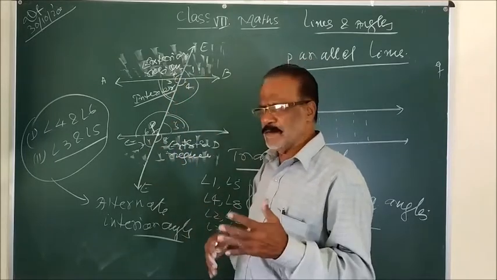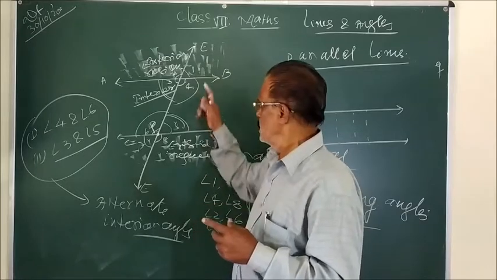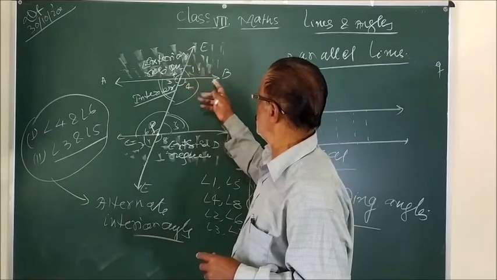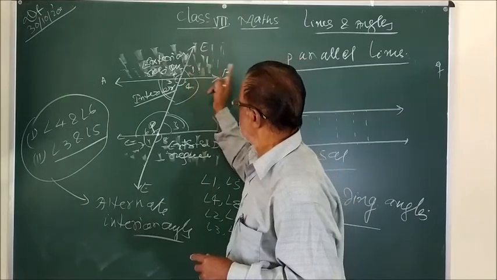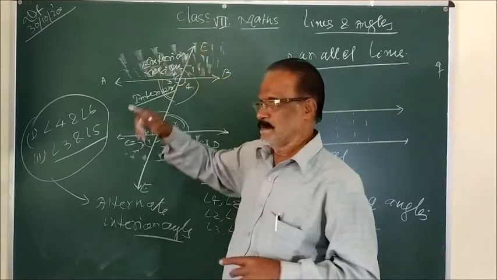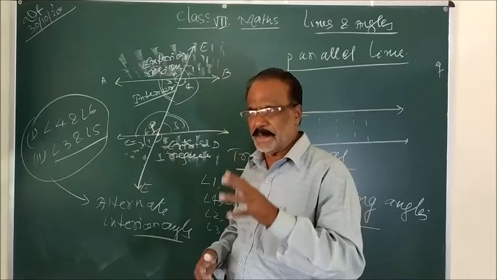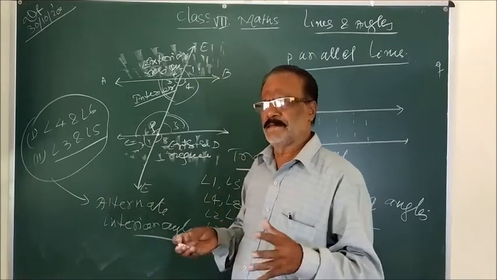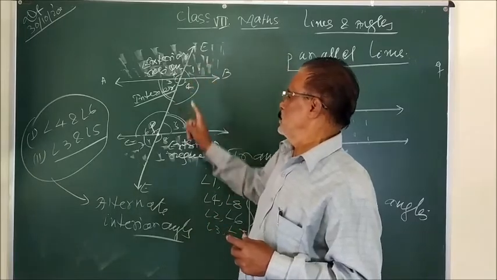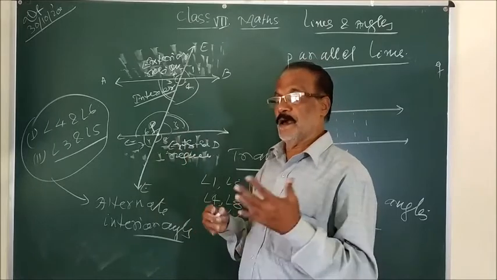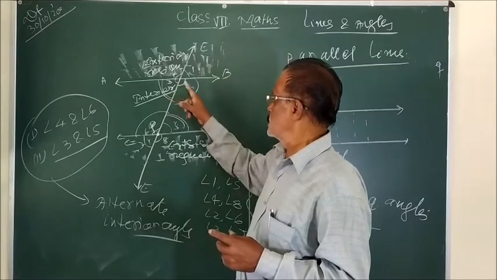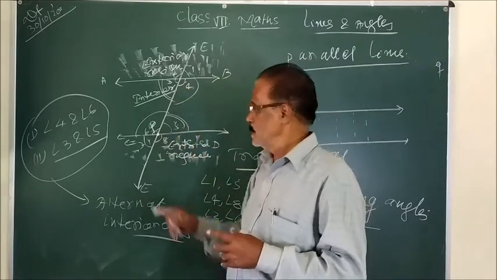But sir, why have you given the name of the angle? It will be easy to express, to mention. Otherwise, you will write angle Q, B, P, E. So if you number the angles, it will be very easy to explain or to mention that angle. So angles 1, 2, 7, 8, they are exterior angles because they are formed in the outer region of the parallel lines. And angles 3, 4, 5, 6 are interior angles.